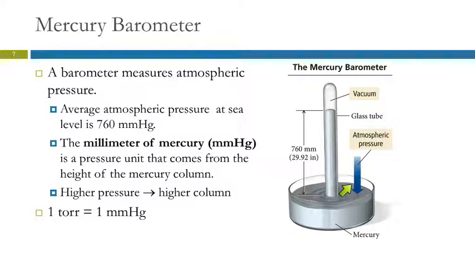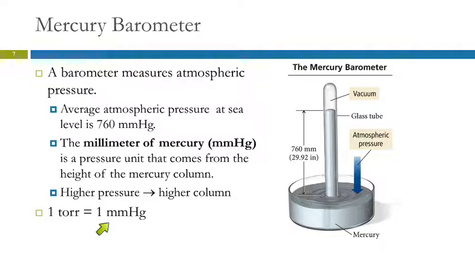If the pressure is higher, then the height of the column of mercury will be higher. If the pressure is lower, the column of mercury will be shorter. Okay? We used to have mercury barometers mounted in the classroom. And people are very paranoid about mercury, and so they made us take them down. If you really, really want to see one, though, I know where one is, and I can show it to you. Very, very cool things.